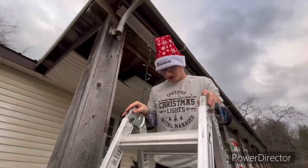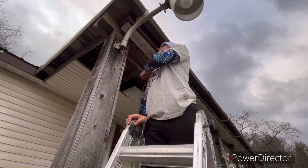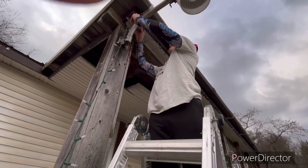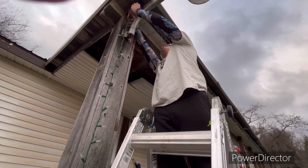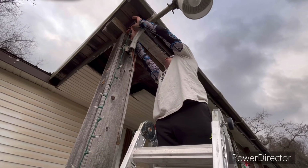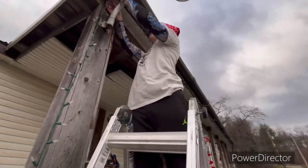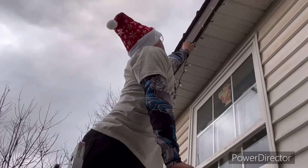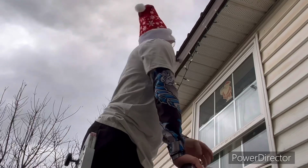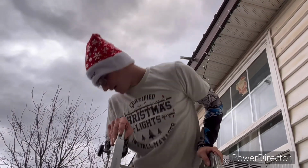So, I'm going to climb up the ladder a little more. Then I'm going to take the light around the pole here. I'm going to make sure that it gets in there really good. And that is it. Now let's go around the other side of the house, to the back side.